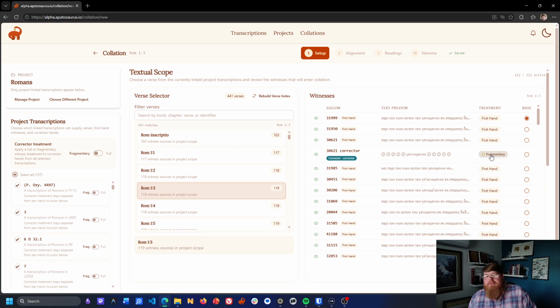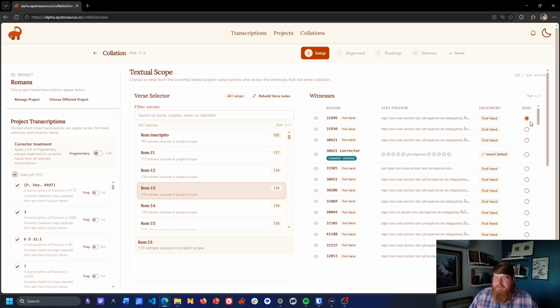If we treat it as a fragmentary witness, you can see it update here in this text preview. We treat it like a fragmentary witness, like a piece of papyrus, where the only text that it has is that explicit correction text. And the third setting that this can have is to inherit the default project setting. So we'll just do that. Our default project is treating correctors as fragmentary, and so we'll let this one inherit.